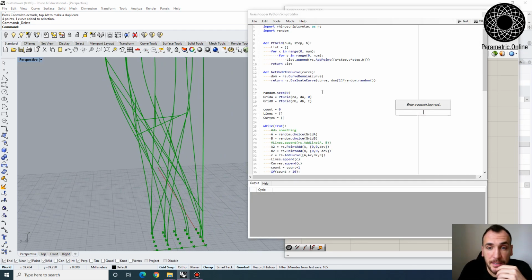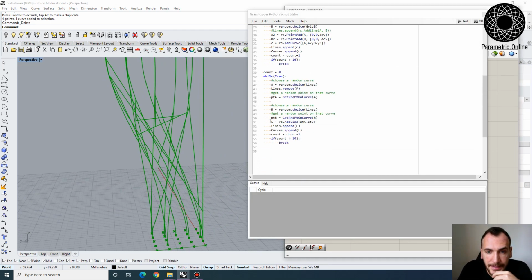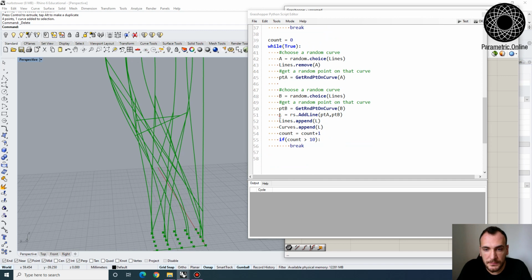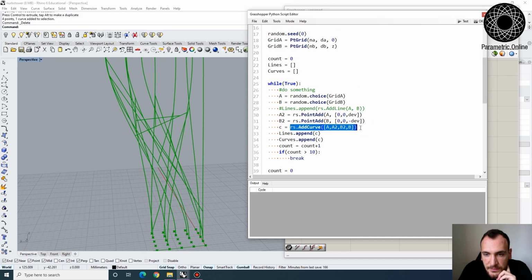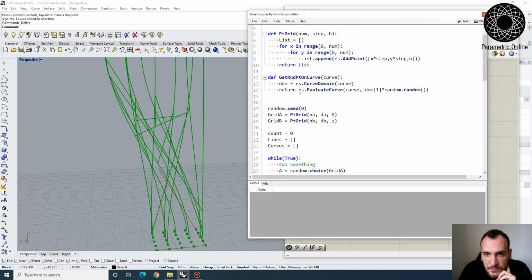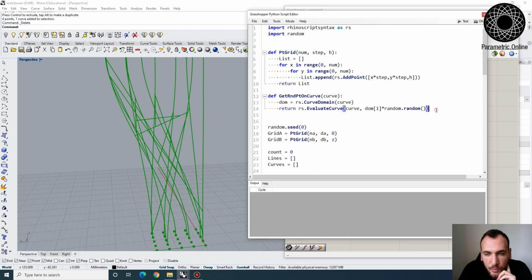So we can get in, and rather than adding a line as a straight line here, rs.add line, maybe we can make these as Bezier curves, right? So like the curves that we drew here first, maybe we can actually make them a bit more interesting. So we are getting random points on a curve, but we are not getting the vectors. Maybe we need the vectors.